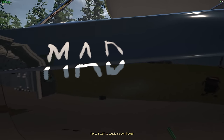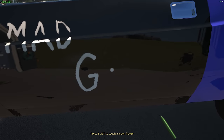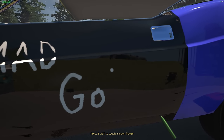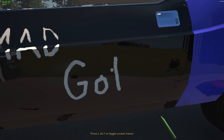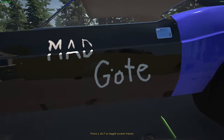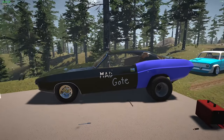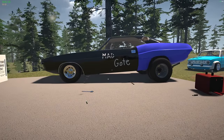Mad. Do you know how hard this is to do in reverse mouse? Yes, it's lowercase on purpose. Mad goat. It looks bitchin' though, doesn't it?